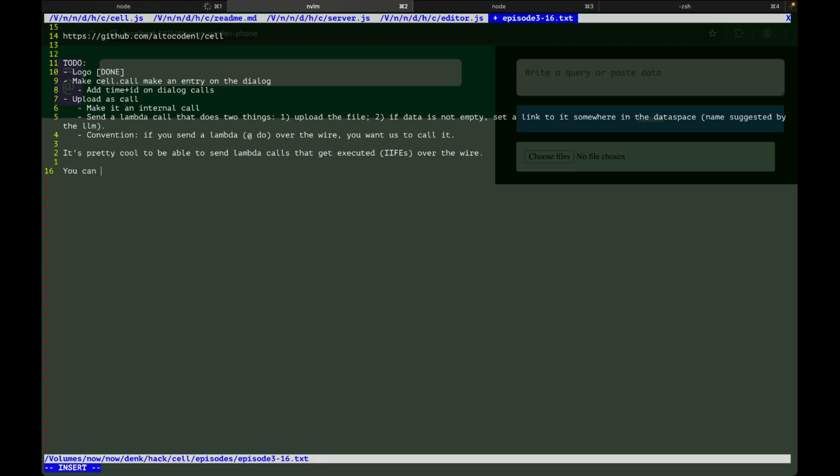You can then send three things through the dialog. Put do, sequence, to anything.